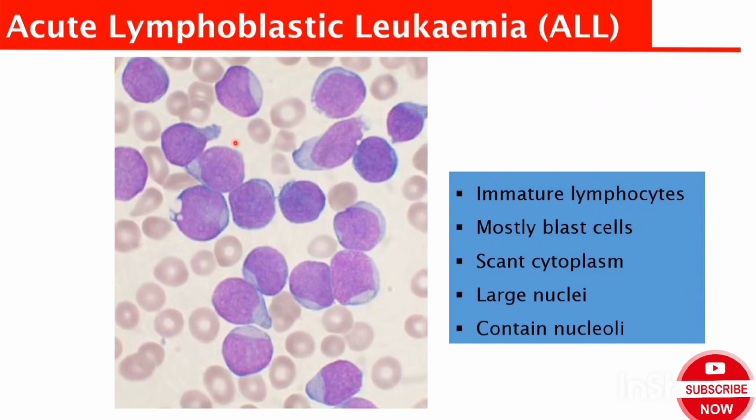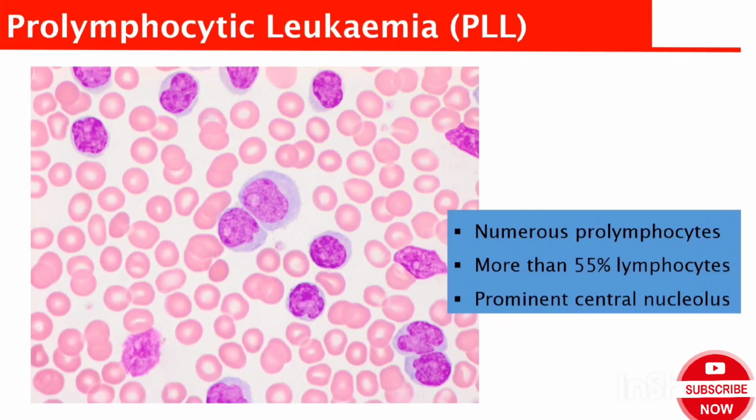Why? Because the cells appear lymphocytic, and the cells are what? They are blast cells, and they are lymphocytic blast cells. So that's why you call it acute lymphoblastic leukemia. Okay? Now, if that is clear, let's go to the next one. Another type of the lymphoid leukemia is what we call prolymphocytic leukemia. Now, from what I've told you guys in the past, if you say pro, it means before.